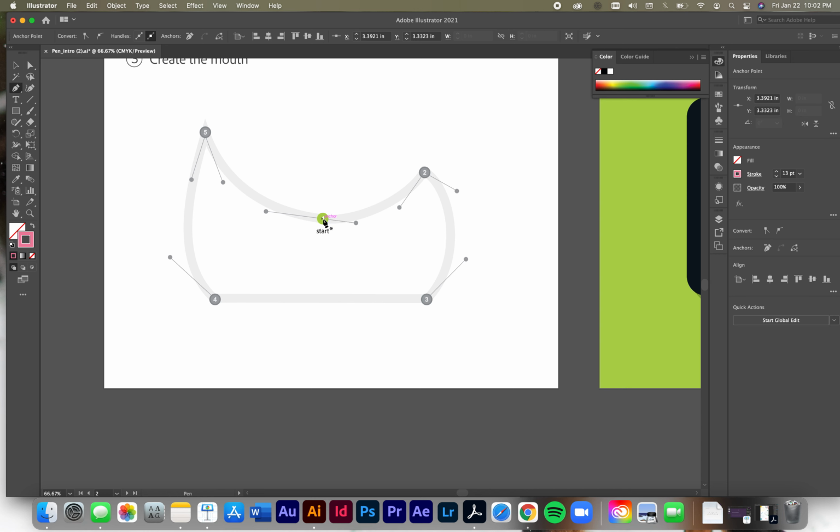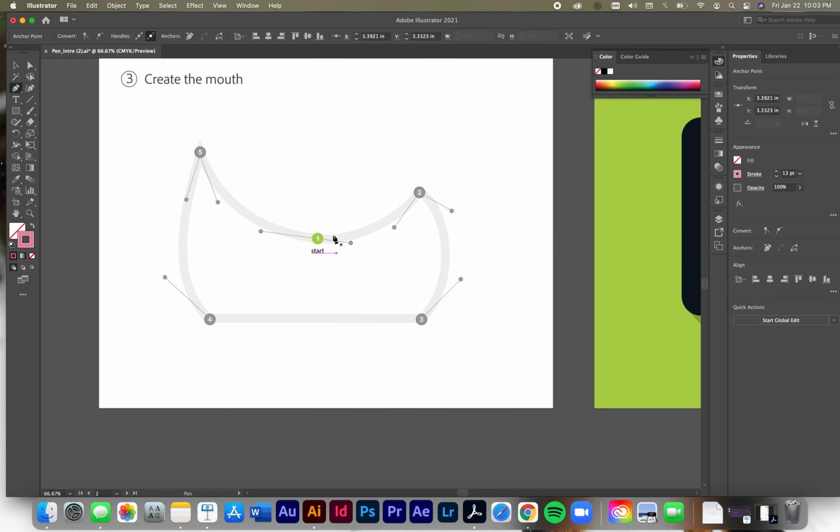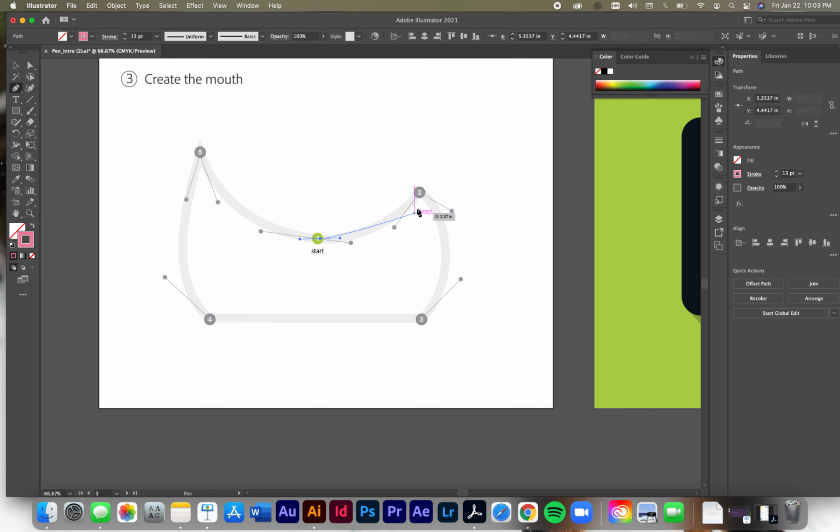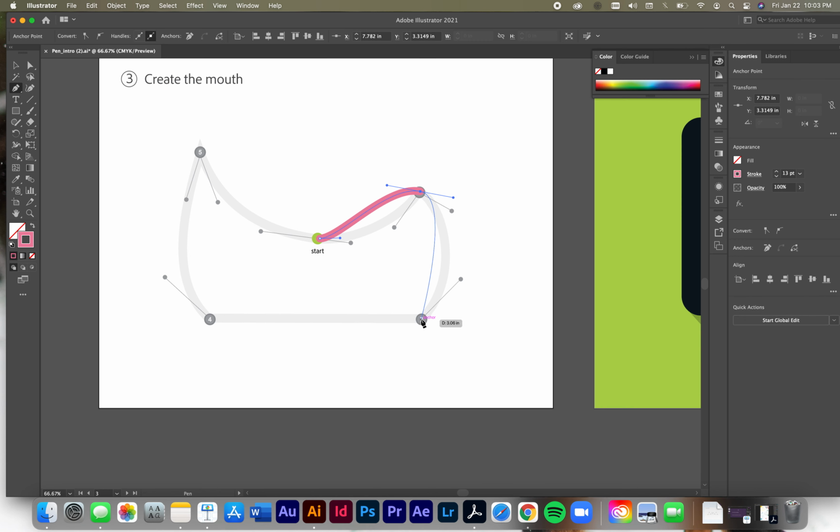So first, you have to get into the pen tool. I'm hitting P on my keyboard to get there. Start at number 1, and again, these numbers are where your anchor points should be. There should be no more or no less than the anchor points that are numbered here. So I'm going to start at 1, and it looks like this whole mouth is curved. So I'm going to click and drag because I want it to be a curved line. Go up to here, click and drag, and it's not going to look perfect as you go because we have to break the handles to make it all match.